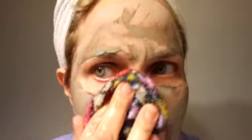It definitely tightens. It does tingle. They say to use warm water to rinse it off with, which will be a welcoming thing after some of those peel masks that rip your skin off. Definitely very tight feeling. See, it seems to be rinsing off fairly nicely here with the water.